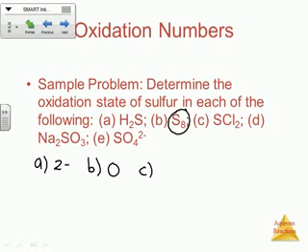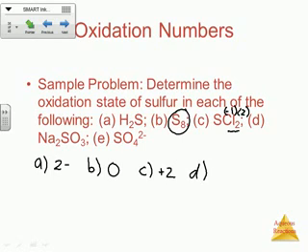SCl2. Now, what we've got here is 2 nonmetals combined, and the chlorine is the more electronegative of the 2. The way that we know that is because it's listed second in the compound, and also you can look at the periodic trends and you can tell. So that means the chlorine is going to be a -1, and there's 2 of those. So that's going to add up to a -2, which means that the sulfur here must have a +2 oxidation state. Now again, very strange, because sulfur would never have a +2 charge, but it has a +2 oxidation state.